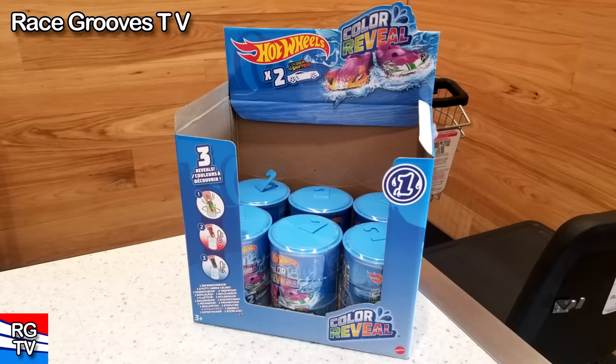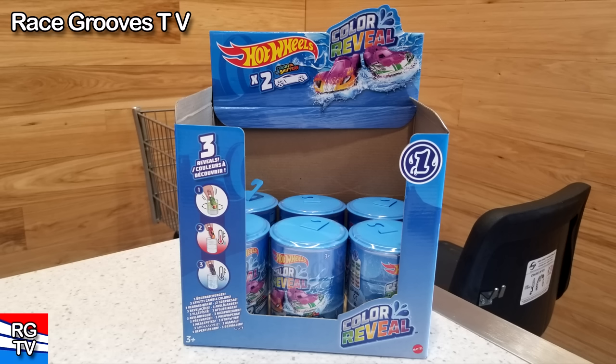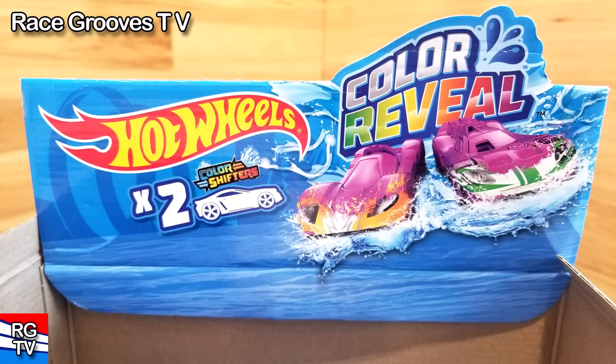Anyways, I was in the store and they seen this display box of Hot Wheels color shifters. I bought some, but the store wouldn't let me keep the display box to show you. They did let me take pictures, so we'll look at the pictures first. Hot Wheels color reveal. Two cars. It looks like each container has two cars.